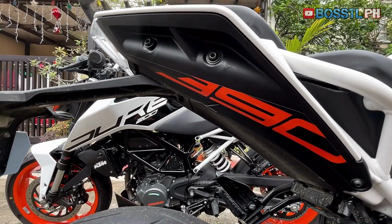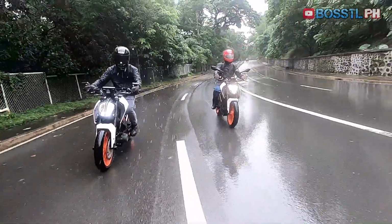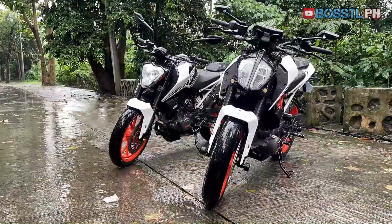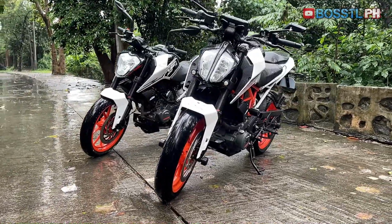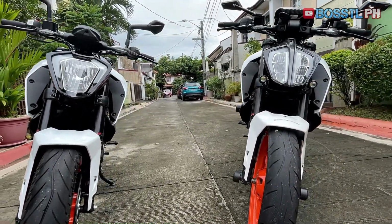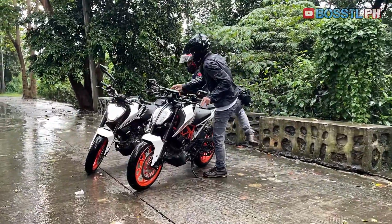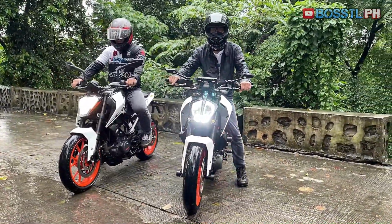Okay, let's do a quick comparo of the bikes, starting with the looks. It is quite evident that both second generation of the Duke 200 and the Duke 390 are practically mirrors of each other to an untrained eye. In reality, if literally placed side by side, one would notice that the Duke 390 has slightly larger body dimensions than the Duke 200, even if those differences could be passed off as quite negligible. However, when you look at it, it may not be that negligible at all. Well, for one, the seat height of the Duke 390 is taller by around 25 mm than the Duke 200, and likewise heavier by more than 15 kilograms.